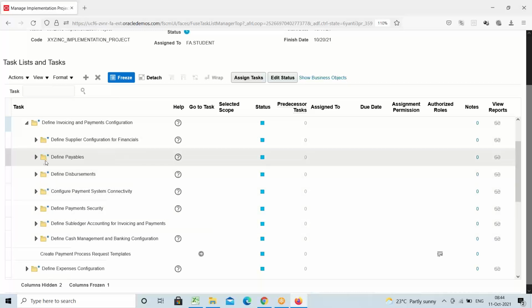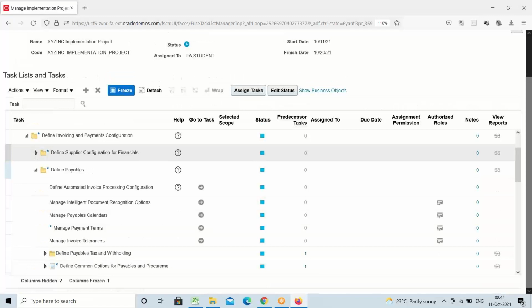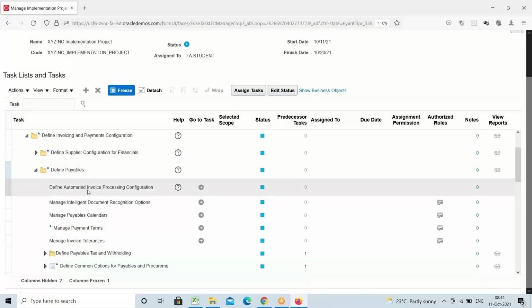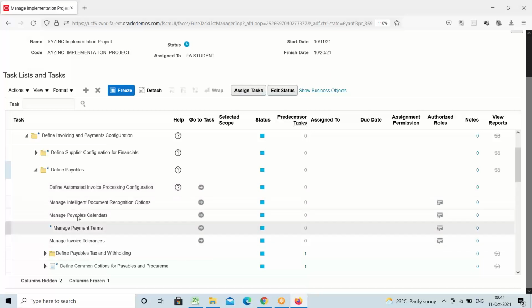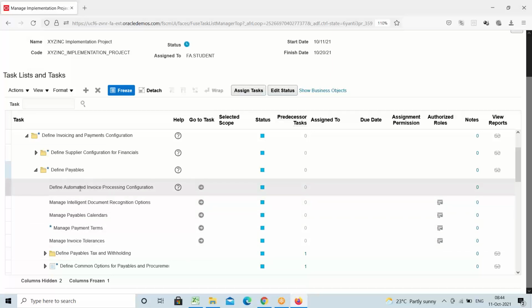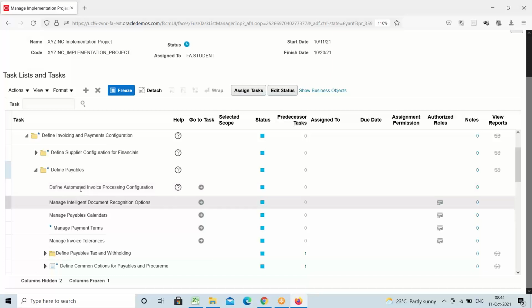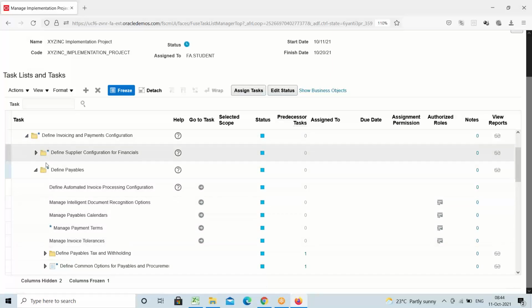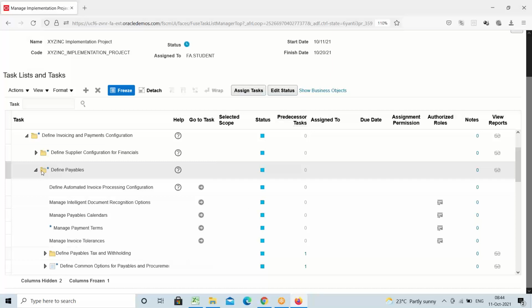You can expand any one of the folders again. Under define payables, this is what we have. Wherever you don't have any folder option, you can call that a task. So wherever you see the folder option, you call it a task list. Remember this terminology.